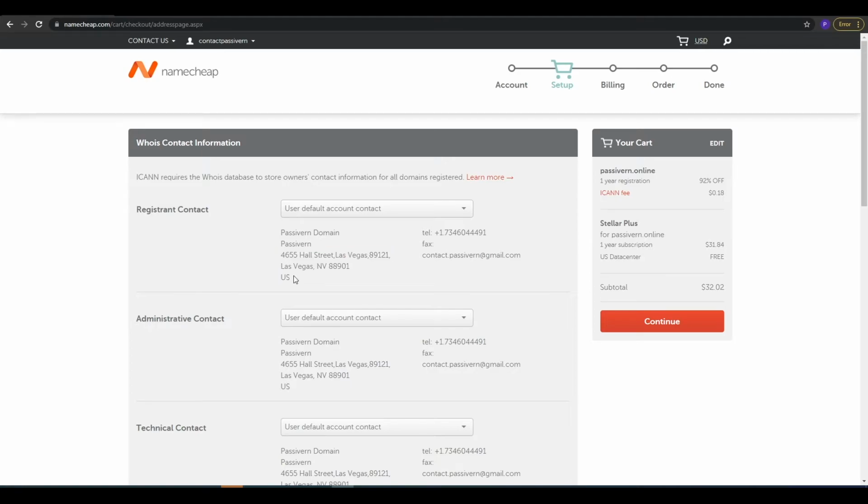Then check your information whether it is right or wrong. After that, select continue.